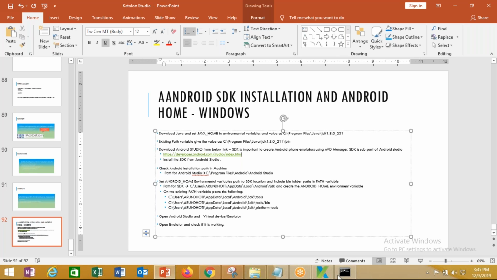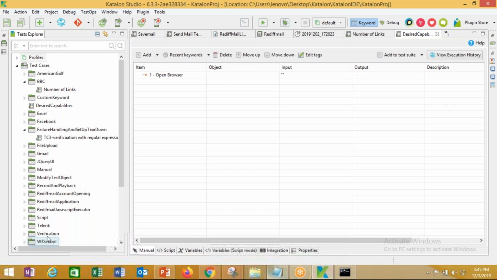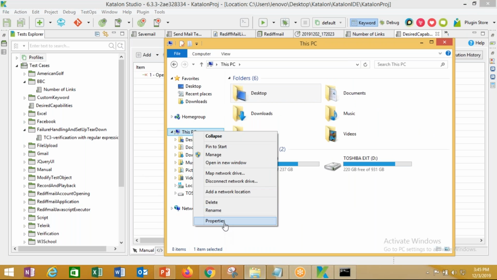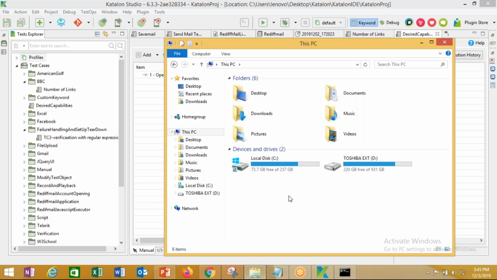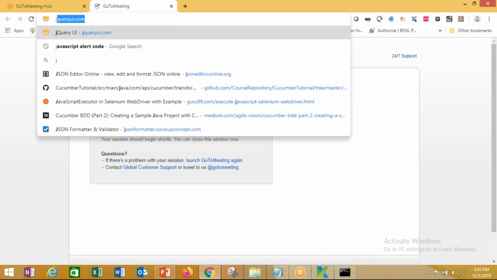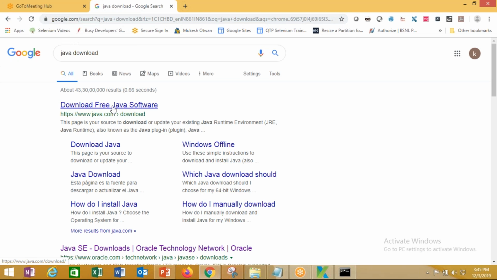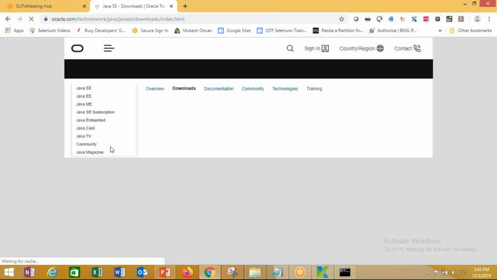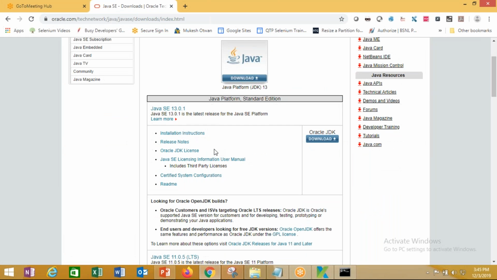Okay, I have shown you how to download Java and all, I hope. After you have downloaded it, you can download it from here if you do not know. Java download. You need to have an account in Oracle.